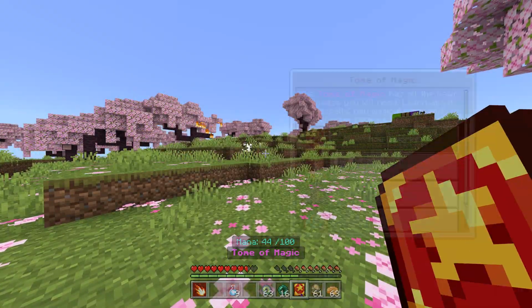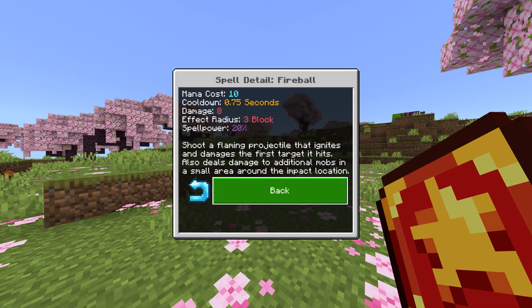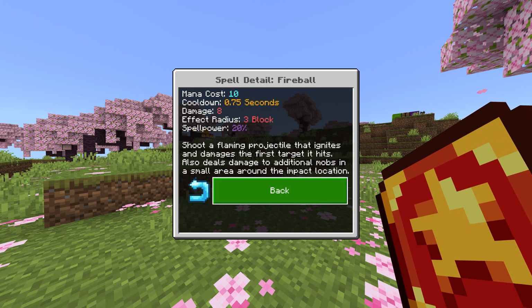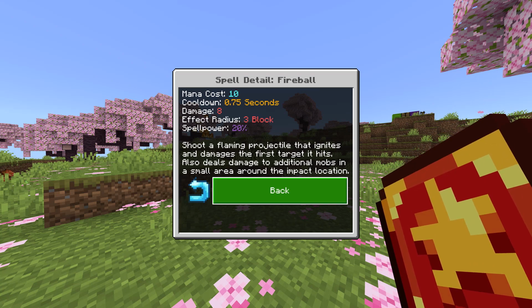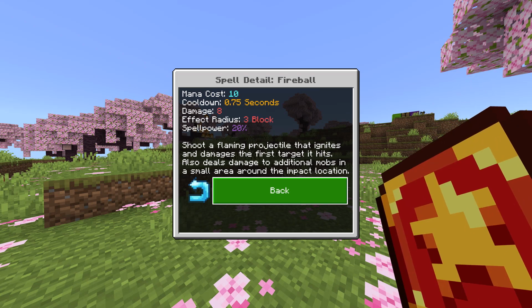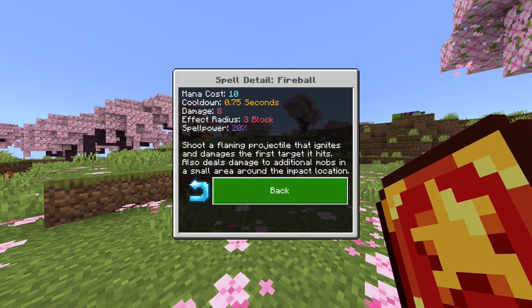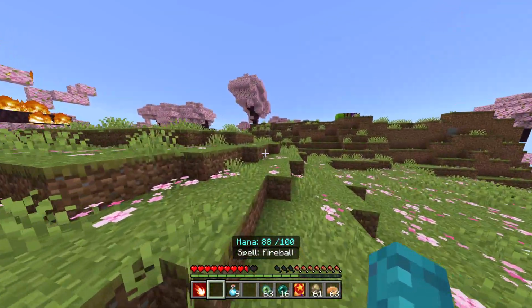My goodness. Okay, let's read exactly what this one does. So this one, Fireball, very, very awesome. Only costs 10 mana and doesn't even have a 1-second cooldown. 8 damage, effect radius 3 blocks, and 20% spell power. Shoot a flaming projectile that ignites and damages the first target it hits. Also deals damage to additional mobs in a small area around the impact location. Very, very cool. Alright, so what are we moving on to next?